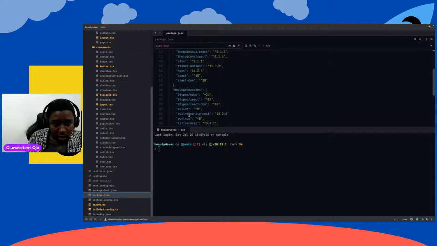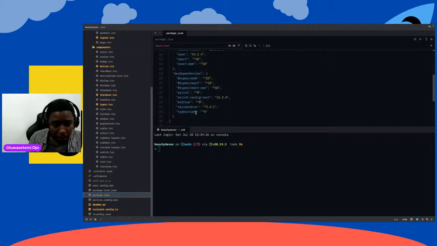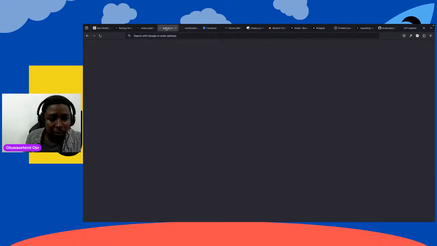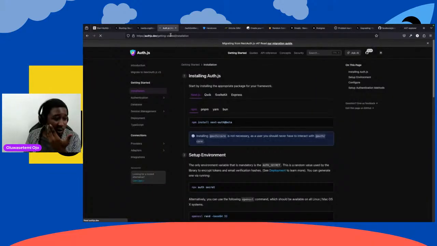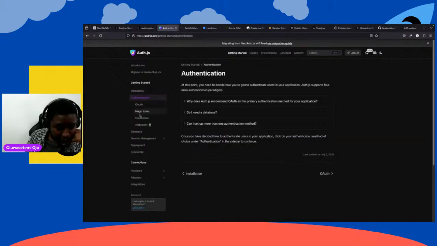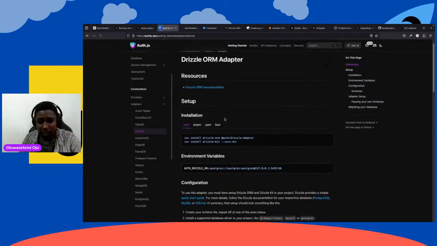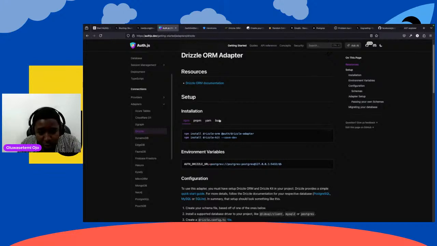So we need, wait, let me check something here. If I want to use credentials, but I want to use a database adapter for Drizzle, it says I have to do bun.